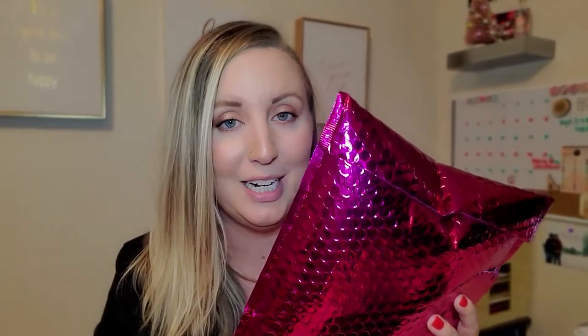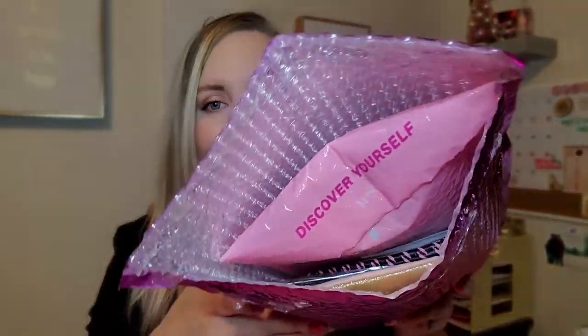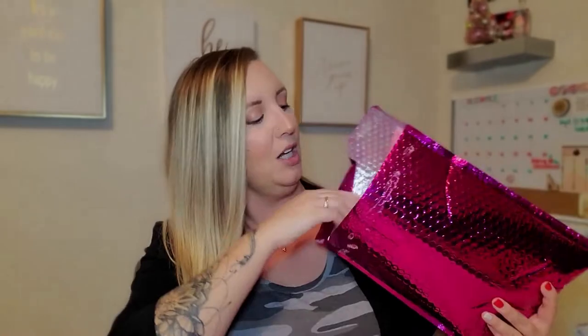This big one should have our Ipsy bags from previous months in it, so we'll have lots of goodies to dive into. Look at those pretty pink bags! So I ended up getting rid of Ipsy about three months ago — I just was like, I have enough makeup. Then I started my subscription box channel. If Ipsy is what introduced you to subscription boxes and you've had it for four years, I feel like you owe it to yourself to start back up your subscription with Ipsy each month. Am I right?